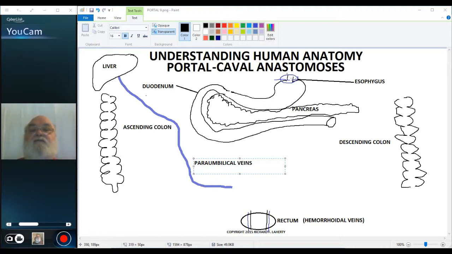And the vessels can then become engorged with blood. They can become varicose veins, and thus can be a problem. Most people have heard of hemorrhoids. Hemorrhoids are nothing more than varicose veins in the rectum and anus. They're veins that become engorged with blood because their normal pathway is blocked and it's backing up.